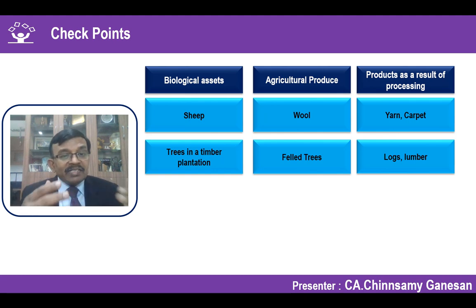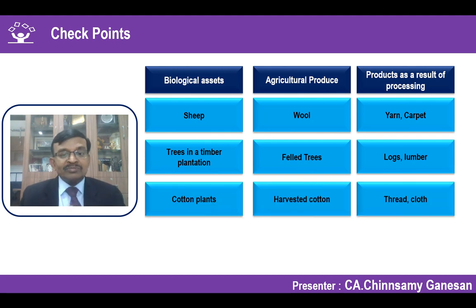It has more than, say, for example, 25 years of useful life where it can give the latex as the agricultural output by controlling or managing the biological transformation, properly irrigated, properly taken care of with pesticides and other activity. In that case, it will be a bearer biological asset, whereas trees which are grown exclusively for timber purposes are consumable biological assets.